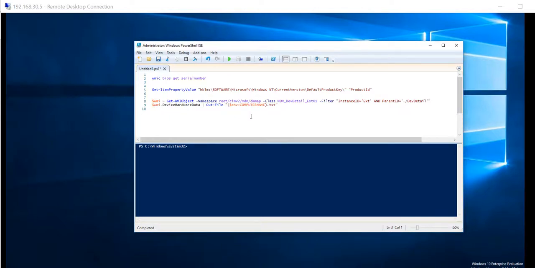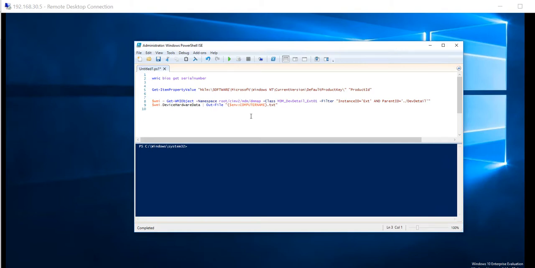Today I will show you how to get the device IDs for your Windows 10 device, which you can utilize to upload onto the Windows Autopilot service. Now this is a fresh install of Windows 10 Enterprise I have done. You can use either a Pro or Enterprise to do that.